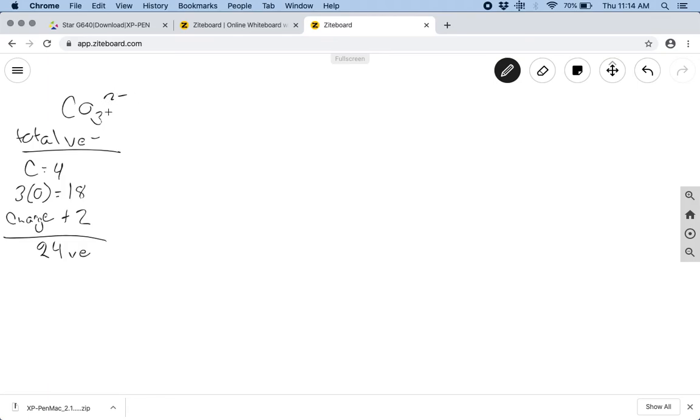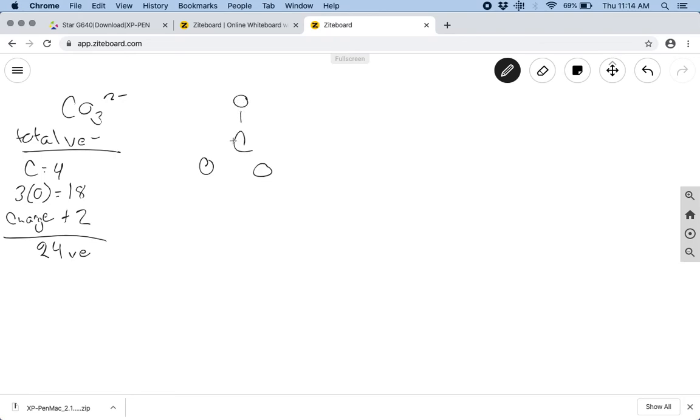Now, if this was a positive charge, we would actually subtract the number of electrons from the charge that we have here. So let's go through and start thinking about what we're going to do here. When we have one of one kind of atom and multiples of another, that's a really good starting place to say, okay, I'm going to have that one atom be my central atom, and the others are going to be the ones around it.